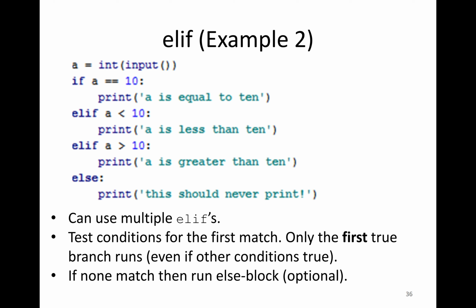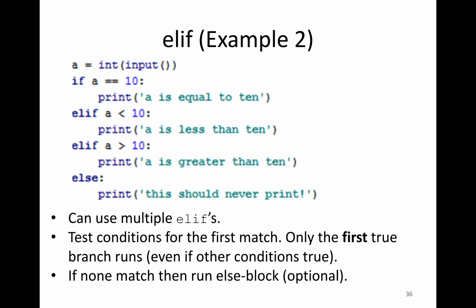This should never print because all the conditions are checked in the above lines. The exact value 10 is checked, less than 10 is checked, greater than 10 is checked. That means all the values are checked, so the else statement will never get printed. You can use multiple elifs.